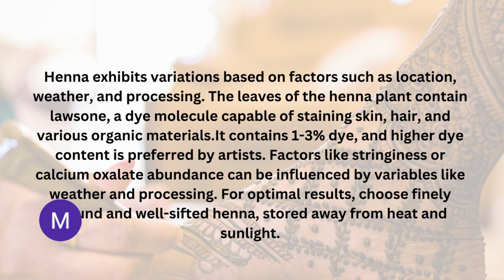Another thing you have to check is how fine the powder is. In the market there are many sifted versions available: 3 times, 5 times, and now 7 times. They're claiming it as 7 times, but I'm not sure. The one we are using is either 3 times or 5 times sifted powder, which is really enough for body art quality.